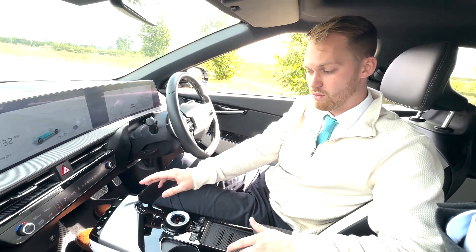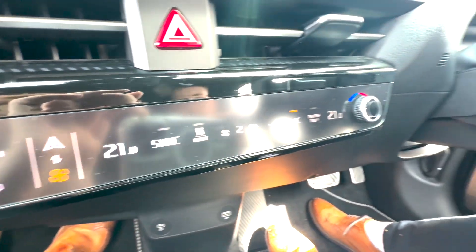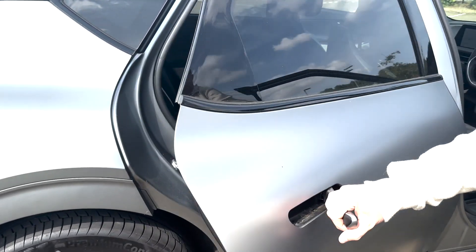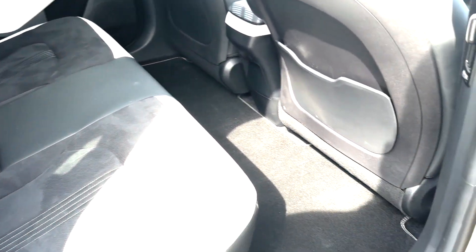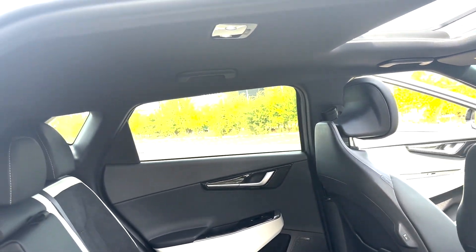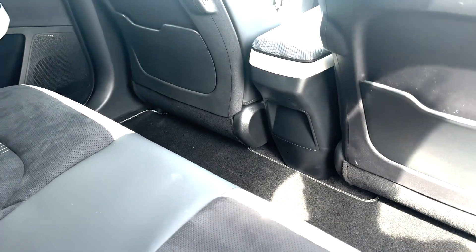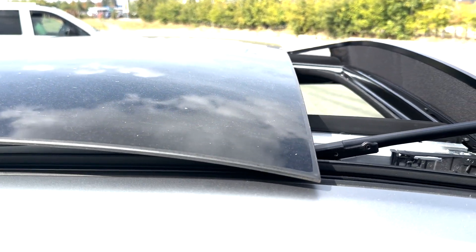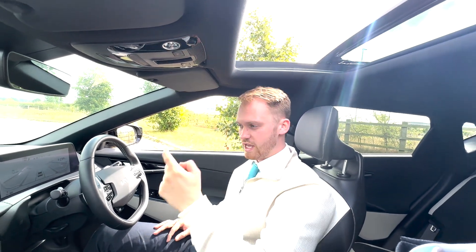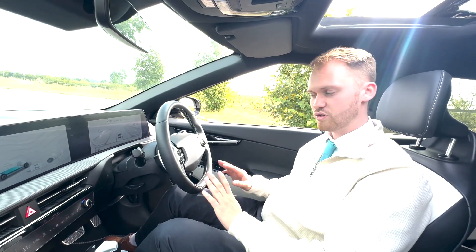You've got full climate control which includes heated and cooled seats, just to keep you at an ample temperature. Looking to the back of the car there's loads of room — loads of leg room and head room. As this is an electric car, you've got that fantastic flat floor with no bump in between your legs where the drive shaft would be, great for that middle passenger. You've also got an electronically operated sunroof, which is brilliant for those summer days. We can see we've got 11% charge, so we're going to get straight into the beginner's guide to charging electric vehicles.